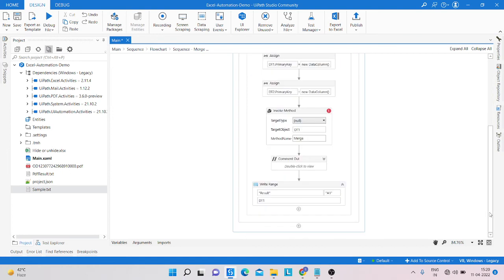This is done. Now you can see we get the error that DataTable does not have a public instance method named Merge matching the parameter. So we need to provide the parameter for this.